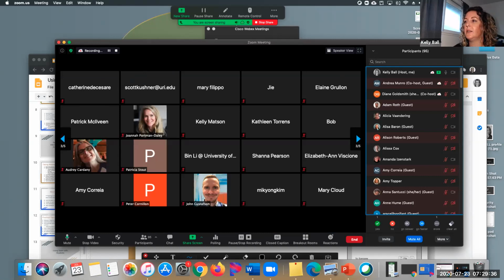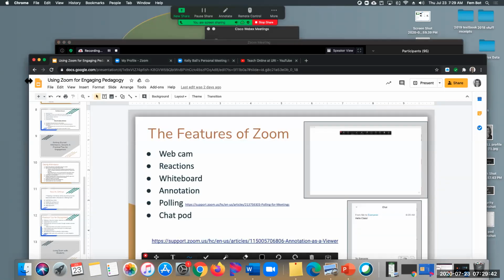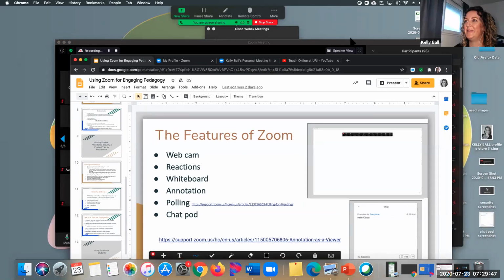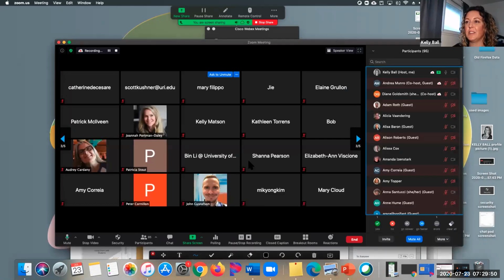Reactions. It's a little button at the bottom. I'm going to go ahead and make this smaller so you can't see it, so we can focus on Zoom. A few of the nonverbal reactions, as a few of you are doing, are under this button at the bottom on the toolbar. It's kind of limiting in the options you have. It's either clapping or thumbs up, but it's a way to check in with the students and make sure that they're following along. It's very simple and very easy to do, but a way to engage with the students.